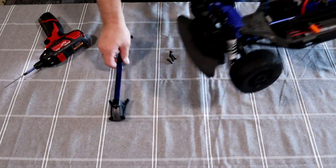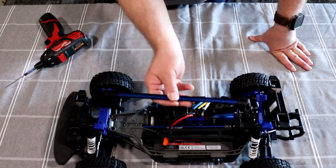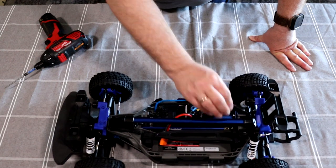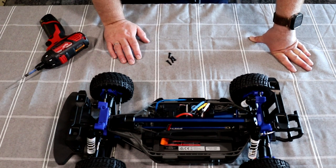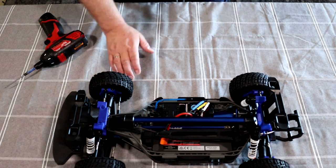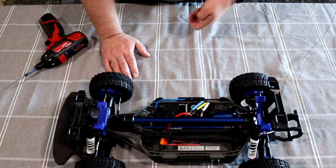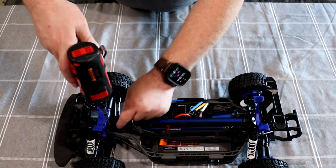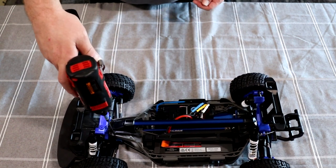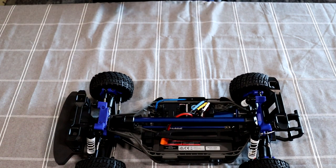Now we take our assembled bar and bring the vehicle back. There's only one way you can put it in the vehicle — it's made to fit there; fits like a glove. Now grab the four longer screws that are left and install all four. Please do not over-tighten them — if you're using a drill like me, know when to stop. These are only screwed into plastic, so there are ways to damage them.